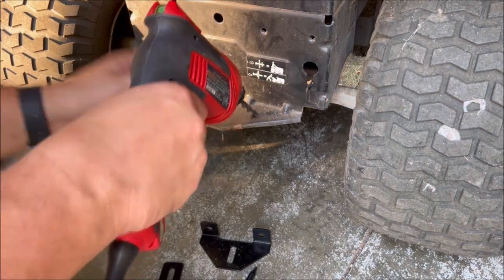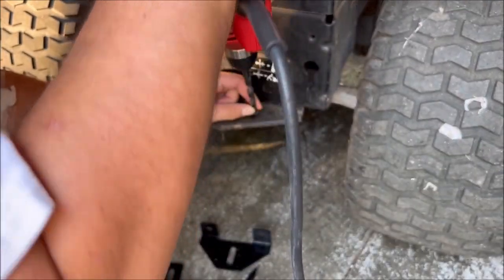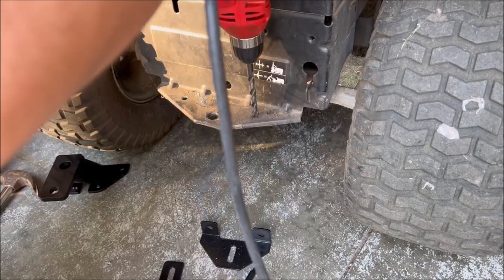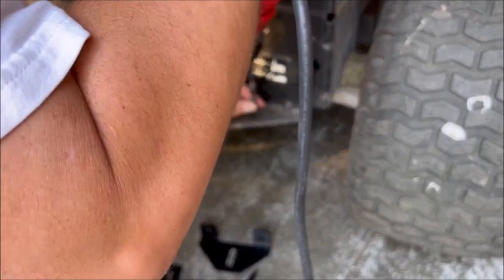And line up on your punch and hopefully it doesn't walk on you, because that's why you did the punch. Now this one kind of doesn't fit in here great, but I was able to do the other side without an issue.